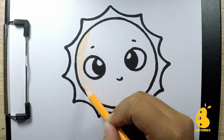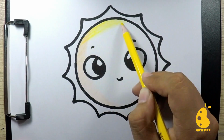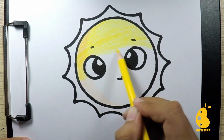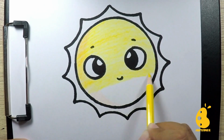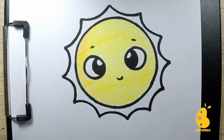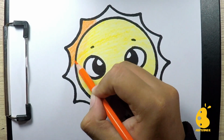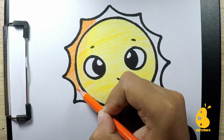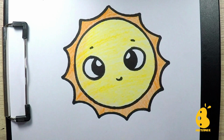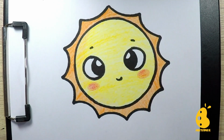I'm going to fast forward the step so you don't have to wait too long. Now for the sun rays, I'm gonna color them with orange color. And then add blush under the eyes.